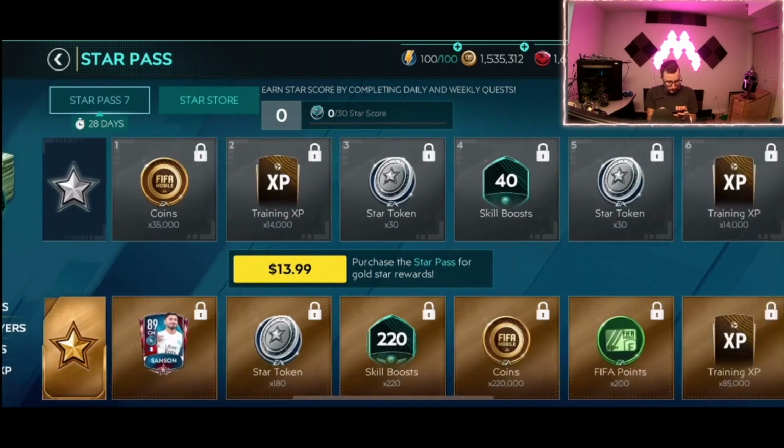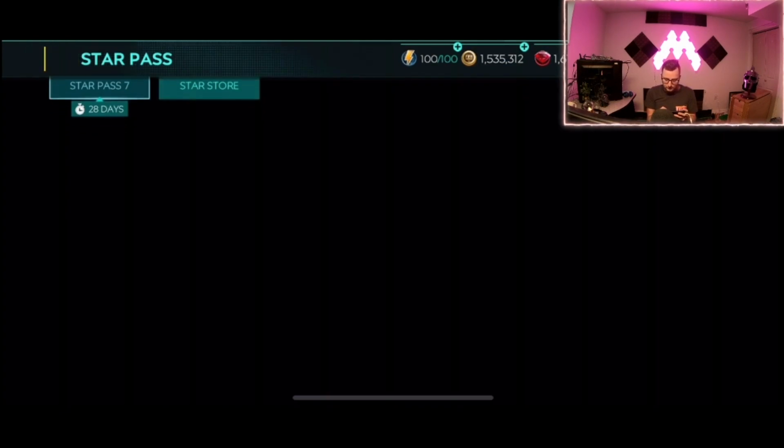You get some icons and some prime icons. Whether or not you can get them free to play is probably what we're going to find out, depending on how the point structure goes throughout those things. Anyways, if we bring up the screen right here, we can see the Star Pass is the first thing that we're going to look at here.